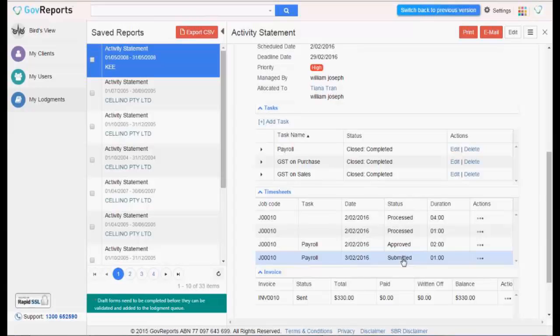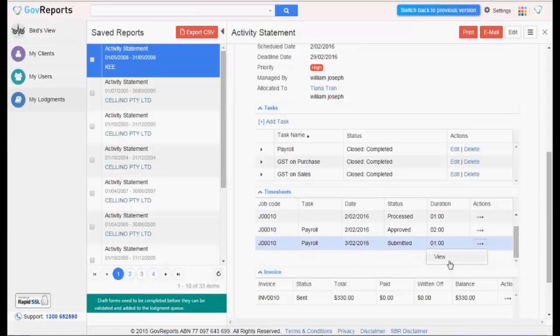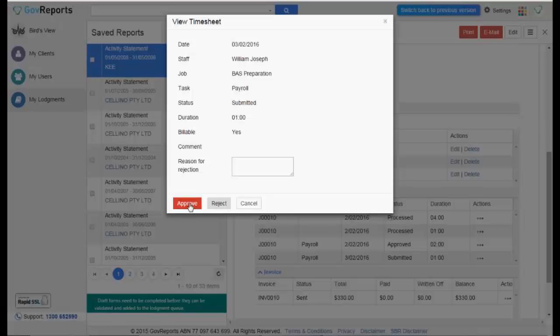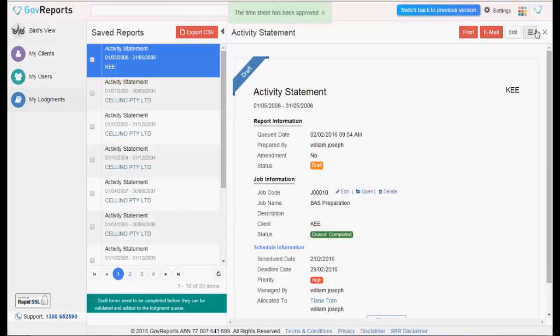Submitted, you can see the status has been submitted. I can click on that. And sorry, if you click on it, you can't see anything. You need to scroll it down. That's the problem that I had earlier. So once you've approved, just approve, and then you can send, create a tax invoice.